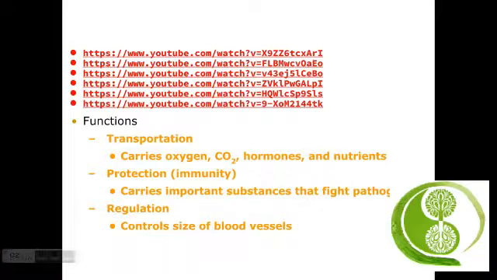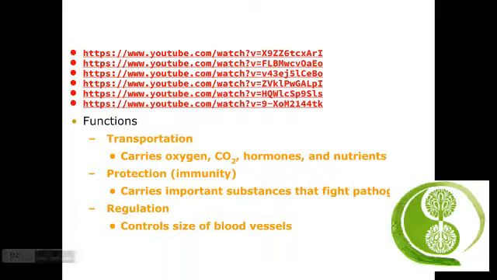So for transportation, we said it carries the oxygen, the carbon dioxide, hormones, nutrients. It uses the blood as a transport mechanism. The cardiovascular system then carries the different substances to and from all parts of the body. There's a certain pathway for taking blood from the heart to the lungs to pick up the oxygen. We talked about that with the pulmonary circuit. And a separate path delivers oxygen-rich blood from the heart to the cells of the body with the systemic circuit. We discussed that.